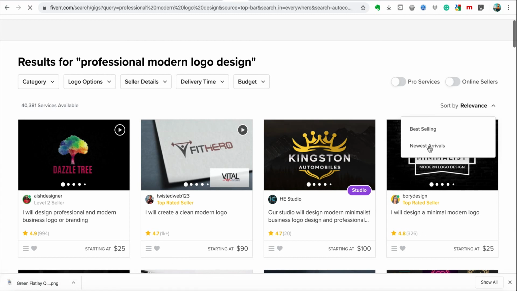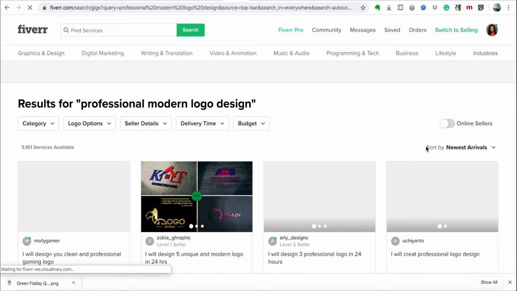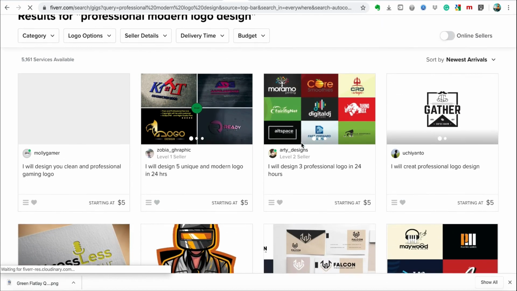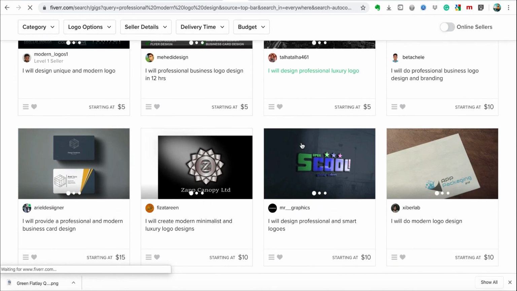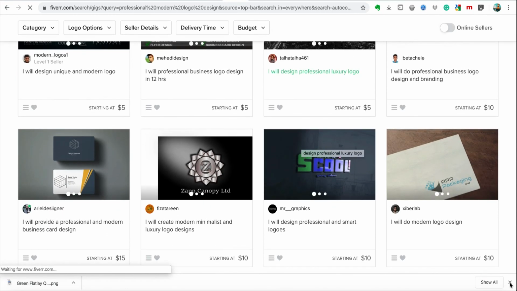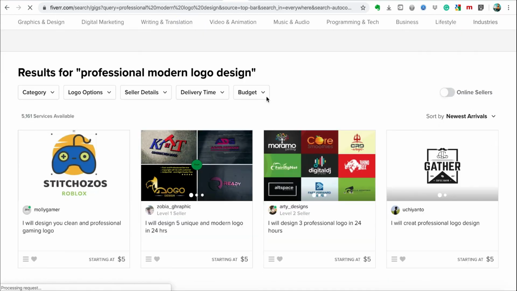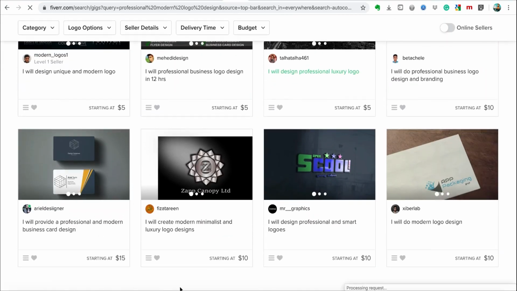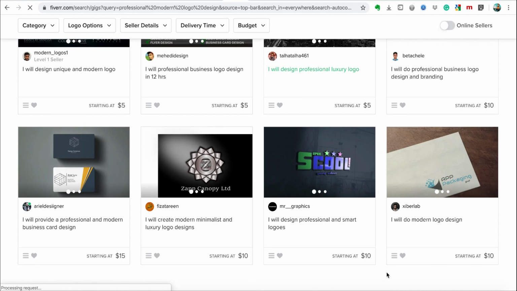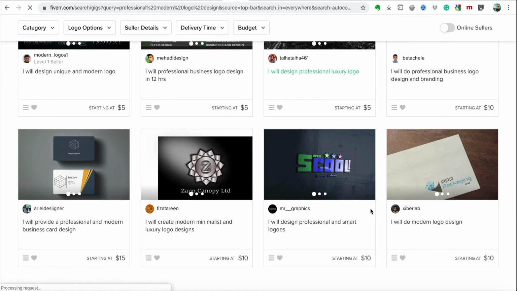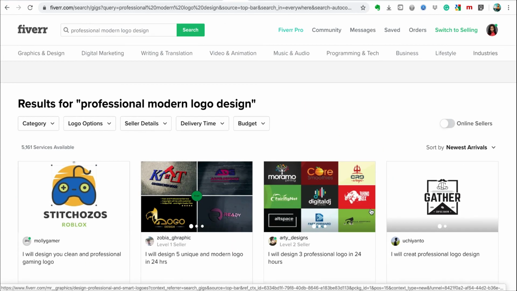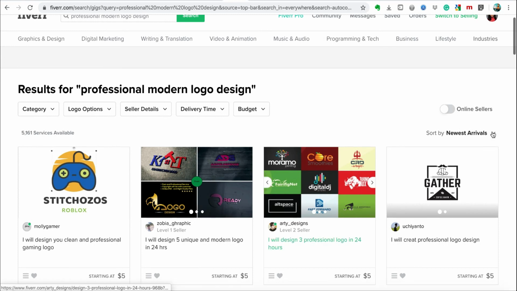Any logo that is new and has been approved to show on Fiverr would automatically be here. If you are found within the first page, thank your stars. It means that your logo is already on the way to success. Sometimes the newest arrivals are many, so you have to scroll through pages: page 1, page 2, page 3. But if you scroll through the last page and you don't see your gig here, there's no way your gig will ever rank or perform. So I would advise that you delete it, go through the process and create another gig.